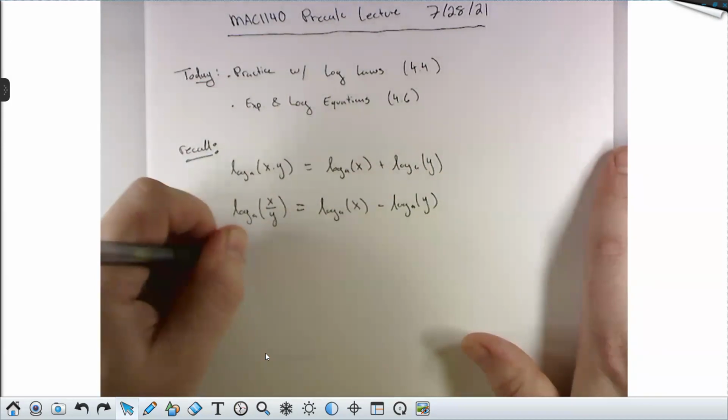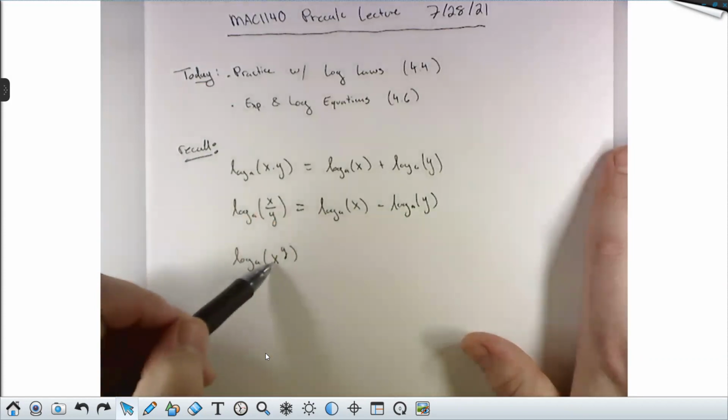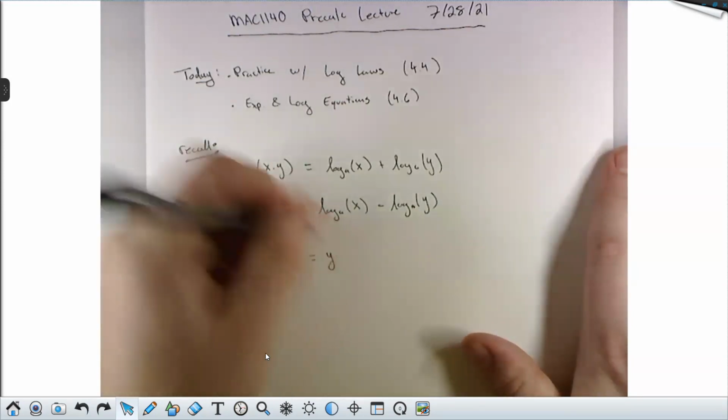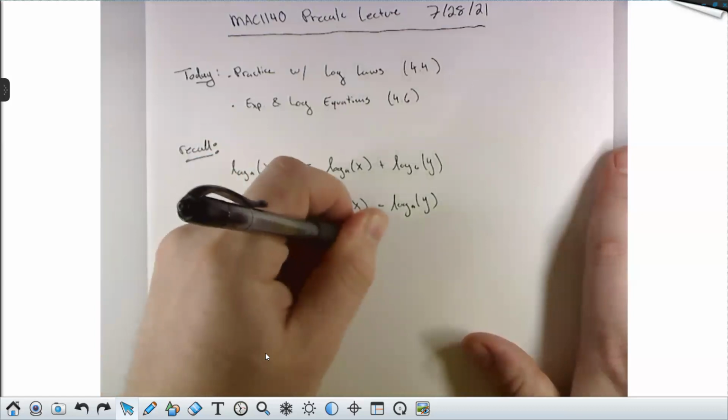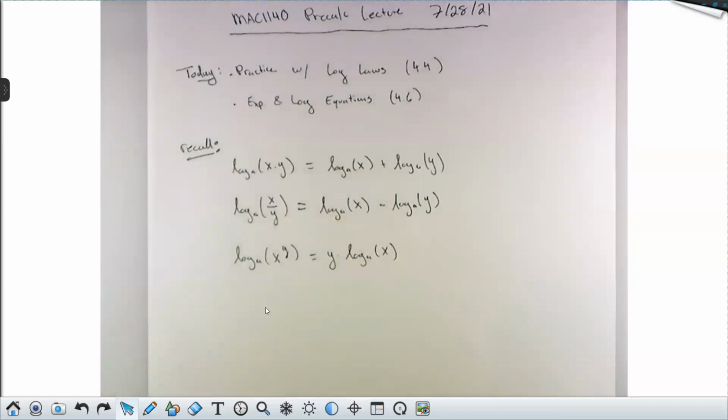And then there's a rule for powers. Even if the base inside doesn't match the base of the logarithm, this power can still come down. And any of these rules, you can use them forwards or backwards. If you've got a single log with a lot inside, you would use this going left to right to split it up into multiple logs with simpler expressions inside. On the other hand, if you want to combine a bunch of logs that all have the same base into a single expression, you would use these rules going from right to left. So that's the basic idea.